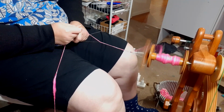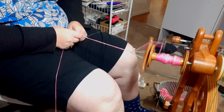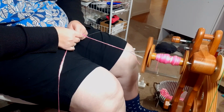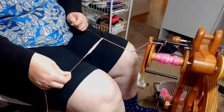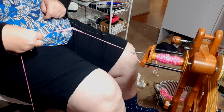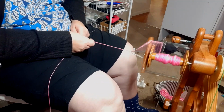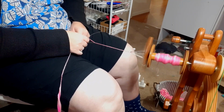So you just ply it like you would normal, but when you get to the bubbles, you pull your hand to the side, which I'll show you in a minute. There's a bubble, I bring my hand over to the side, like so, and I will feed it on like you would if you were going to make super coil. Instead of pushing it up and making a beehive, I'm keeping it open and airy as a double ply slub.